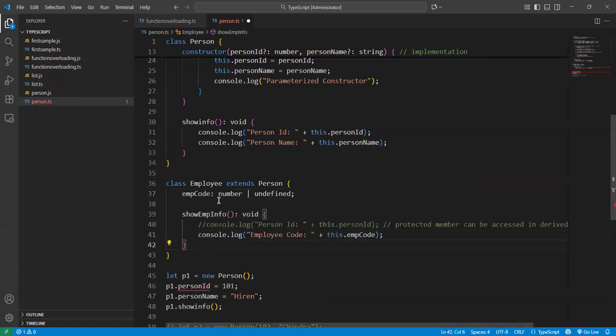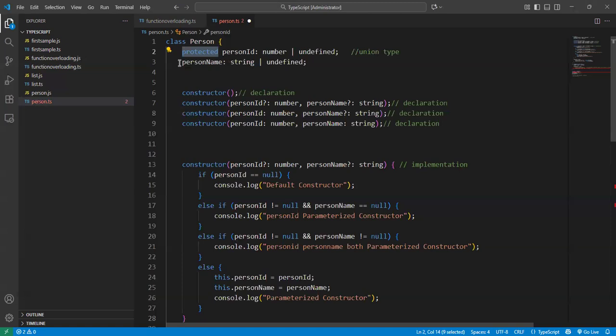Okay, this dot, you can see that all properties are coming here. Person ID, person name, and so on, because all these things are inherited from the person class.